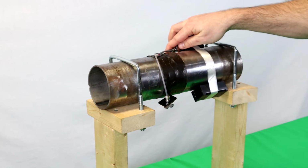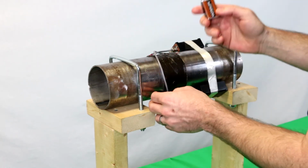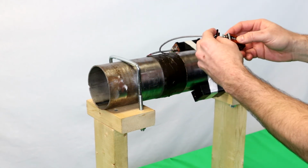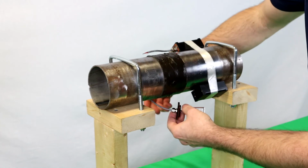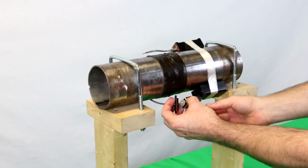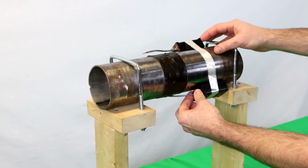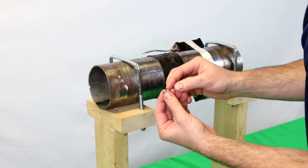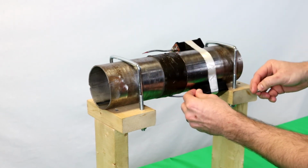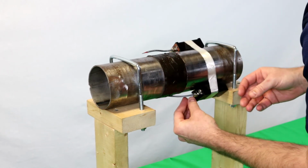And now you'll repeat the same process for the battery. So you'll take your 9-volt battery, plug it into the connection, route it around to the other housing, push it in, and now you'll take the thumb screws and attach them into the housing like this.